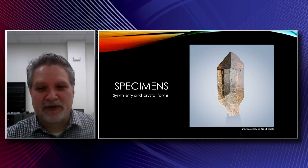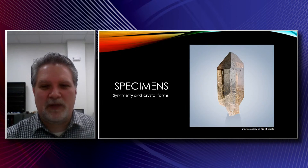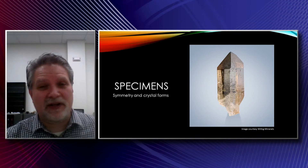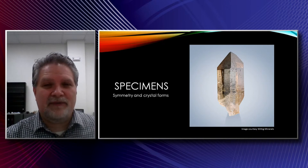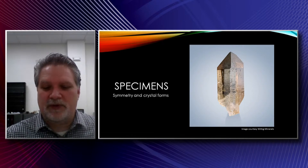Symmetry and crystal forms — if you really like that ordered look, euhedral crystals are very fine quality crystals that just show the classic gem shape, and it might be a good way for you to collect. Many varieties can be found in these fine crystal forms readily, and then some others can be very, very challenging. When we were doing a book earlier, I was looking for a nice kyanite crystal and had a really hard time finding just a really fine solitary kyanite crystal to photograph for the book. Pieces like the smoky quartz shown here, though — quartz crystals of fine shapes — you can find anytime you want, pretty much.